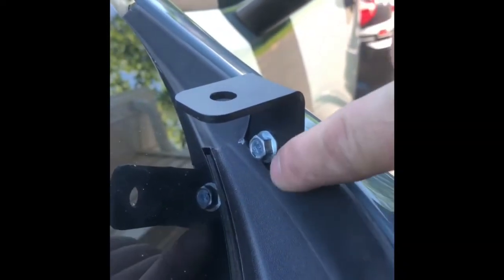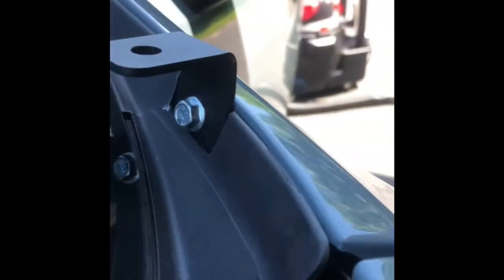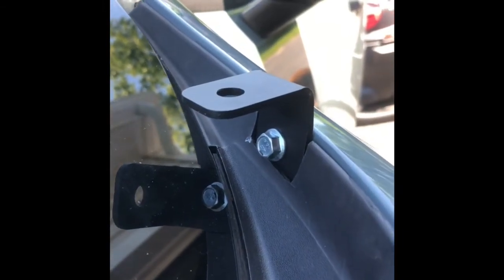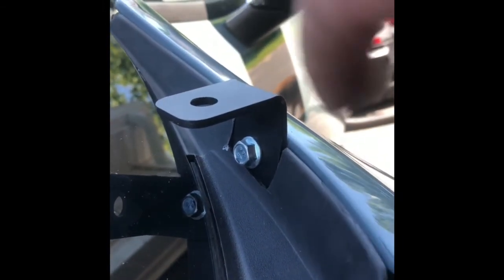And there you have it. Everything's trimmed up nice and neat around there. Looks good, seals. Now all I gotta do is put the light on there and wire the lights up and be all set. And we're gonna do the same thing to the other side to install the other bracket.